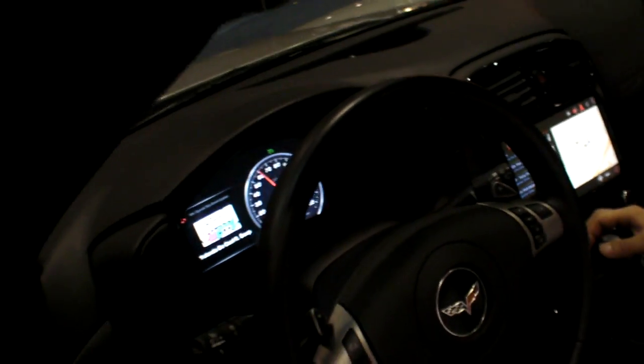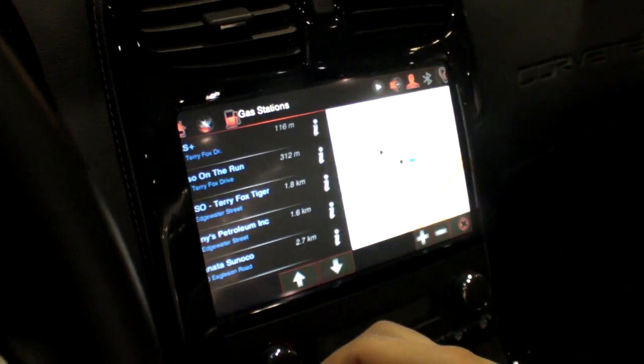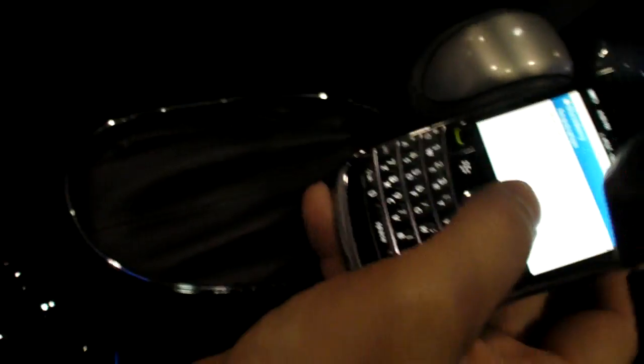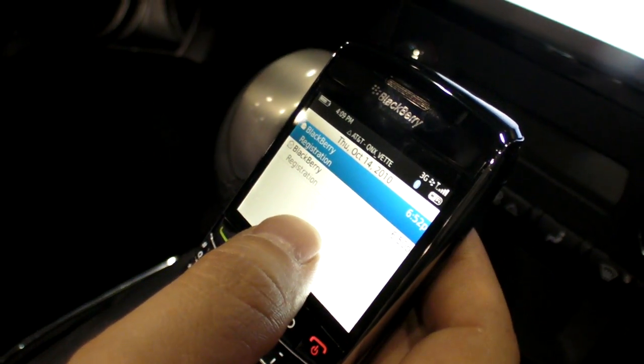We've integrated our BlackBerry content and we're broadcasting it to the dash so you can see the content that's actually on your BlackBerry — without wires. We're using a technology called RealVNC, which allows us to transmit that content. You install an app on your BlackBerry, configure it once, and there it is. This is more at the concept phase, but it's the type of functionality that consumers are beginning to expect in the designs of their cars for tomorrow.